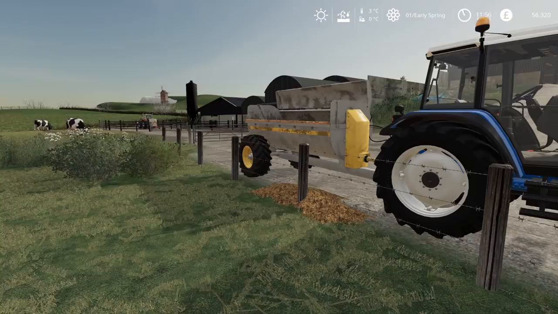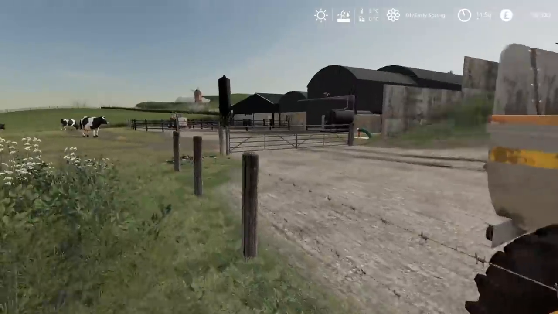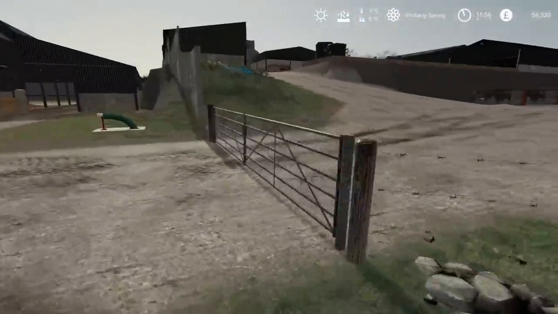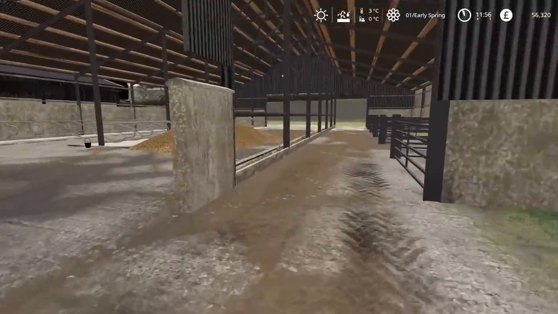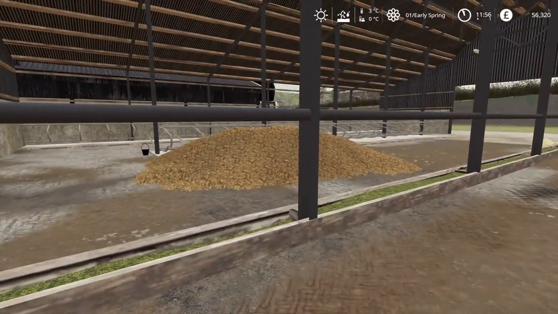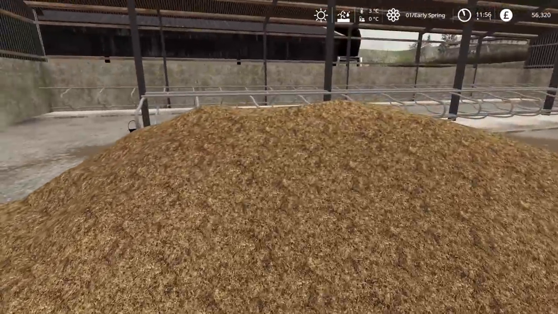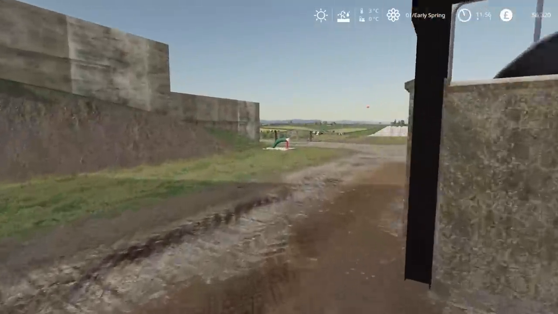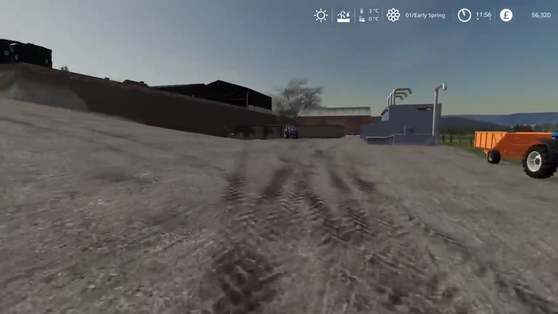So what we're going to do is start with moving a bit of manure because we now do have quite a bit. That's completely empty. We'll open up these gates just over here. I have been feeding the animals again since we have been progressing through the days. But look at this pile. This hasn't been dealt with at all. So we have a serious amount of manure building up in there, which isn't good. But today is the day to get that out of there.